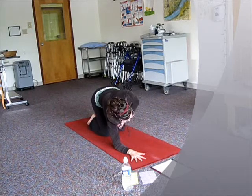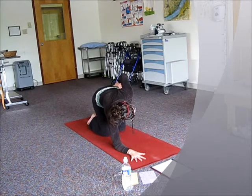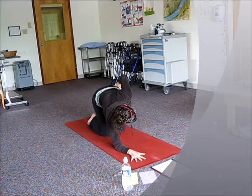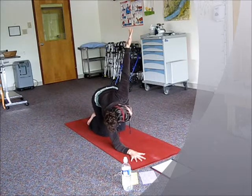And it's probably going to feel like that right shoulder is working really hard here to support you. And that's okay, just as long as it's not painful. Next inhale, we'll open that arm all the way up, reaching left fingers to the ceiling.